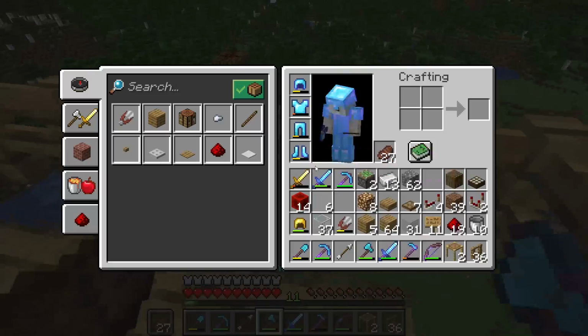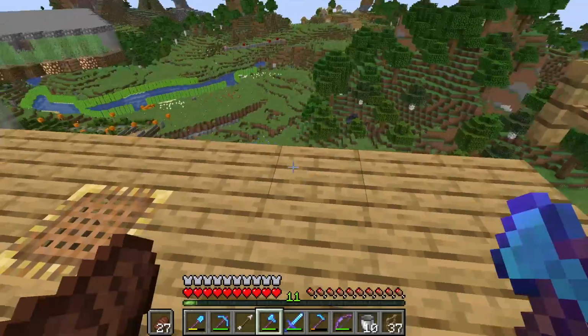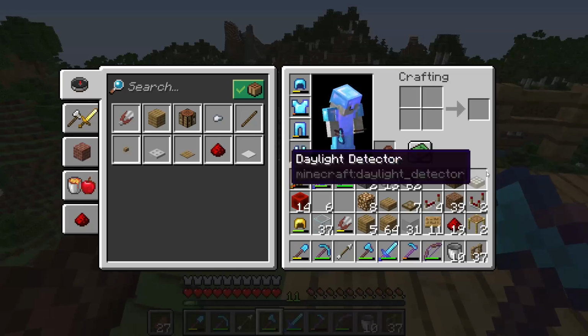Then we need to get buckets of water because we forgot the water. And we're going to bring it back up here. We're going to put some water in the corners. It's going to push the water here. And we need fences as well.